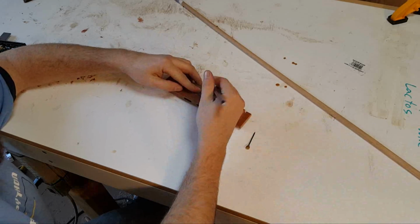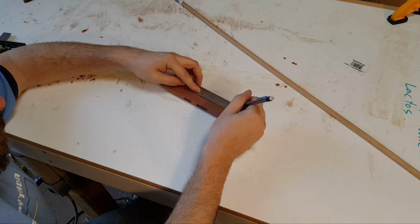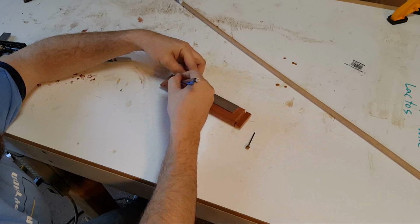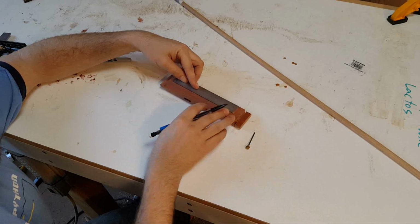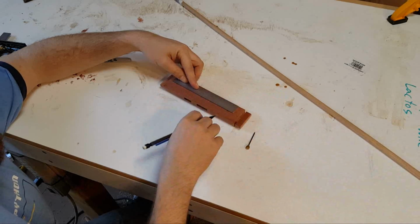So I'm going to mark my center on the 3-inch mark and then go 2.5 inches from there and then 2.5 inches the other way. It is important that this is equidistant. These two spots are equidistant from the center because that is how your centering jig works.